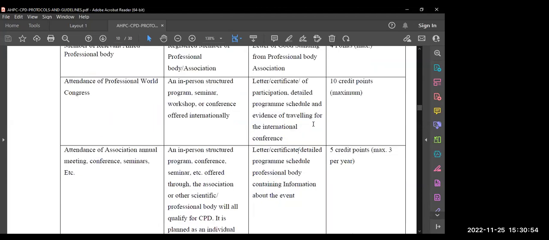Now, if you attend an international conference of the profession, once it's an international conference, it can be in Ghana and still be international, like the COND, you get up to 10 points. Now that is up to, because of the scope of the conference. A one-day international conference doesn't have the same quality as a 5-day or 2-week international conference. So obviously you cannot say that because it is an international conference, I get 10 points.